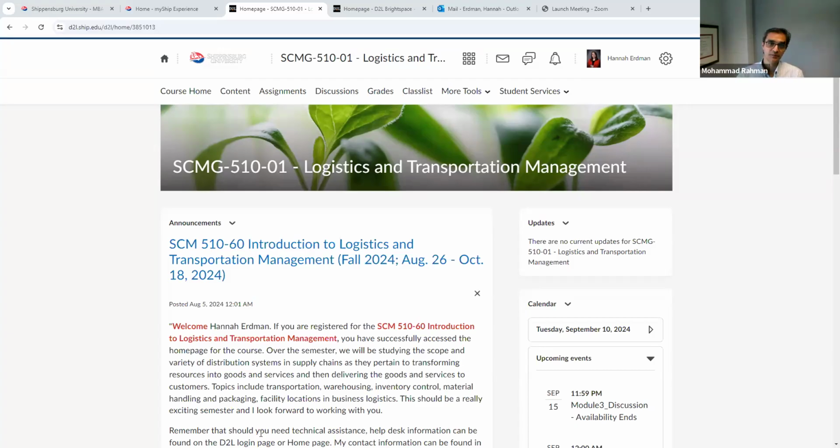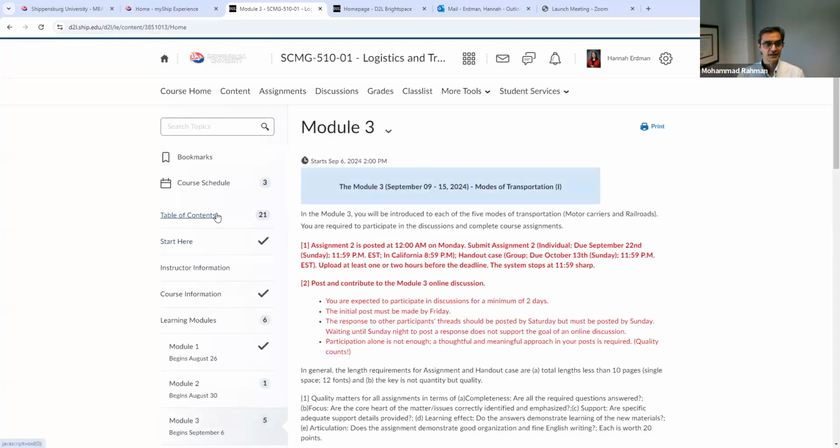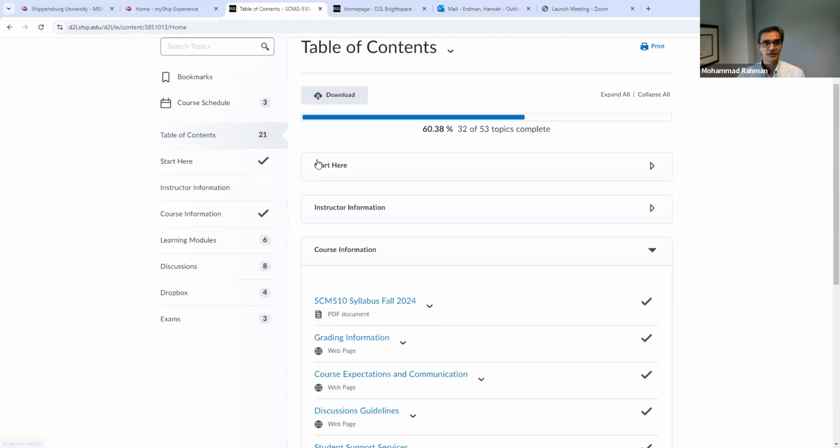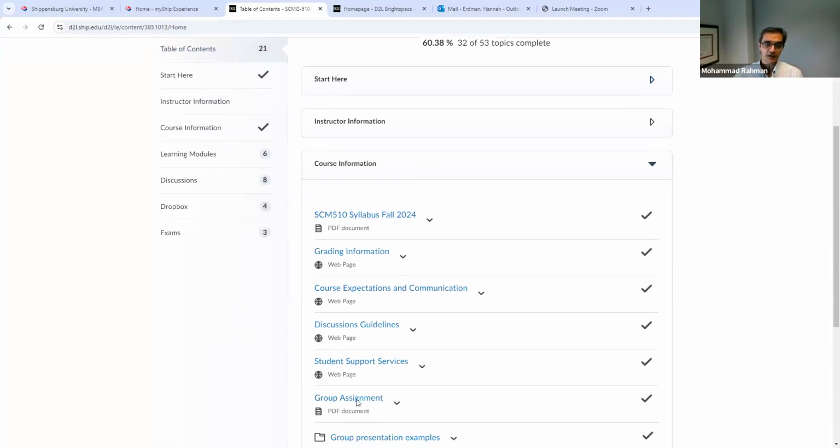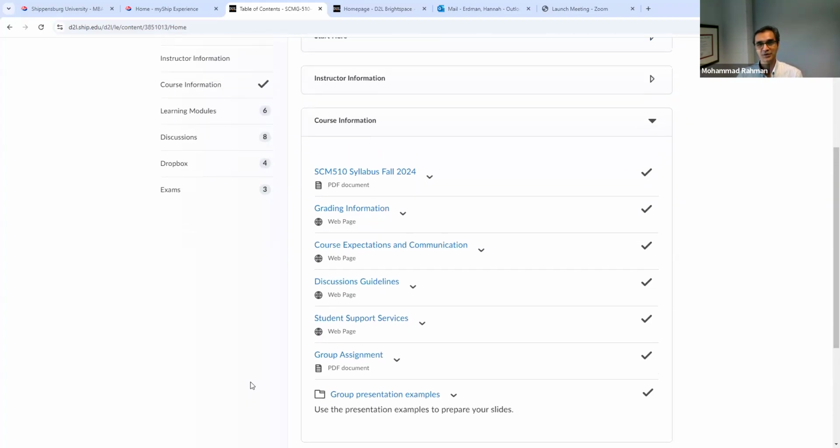There's also some professors who would have a course syllabus, so what to expect in the course. As you can see, a table of contents, depending on the professor, but you will find all that information there. Now, some professors would also do a welcome video, so you get to know how that is working. So they're going to showcase that as well.